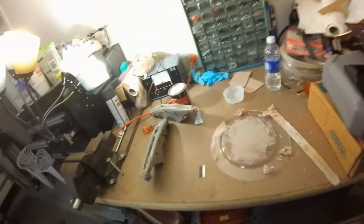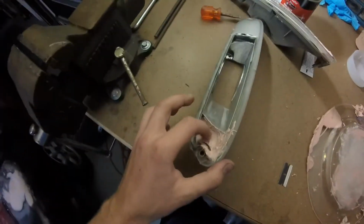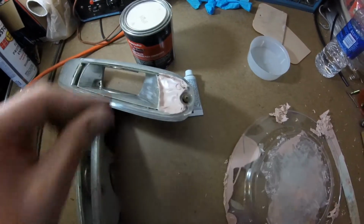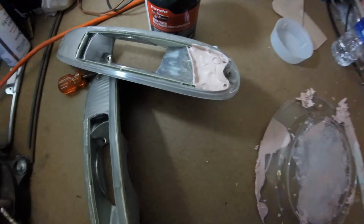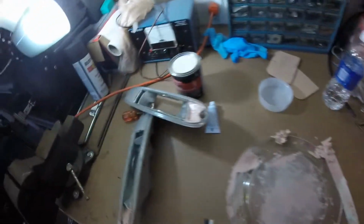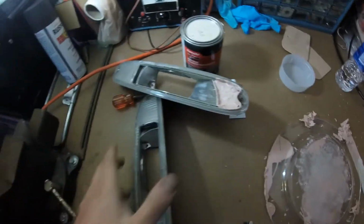So that's good. And then since I had all this Bondo, I started making some turn signal intakes, which are getting pretty close here, for another layer. I've been trying to keep the layers pretty thin, like a quarter to a half inch at a time, trying not to stack too much up at once, because I guess it has problems curing if it's too thick. I'm not really sure. I've never really messed with Bondo much. So anyway, basically we're trying to smooth out this funnel shape.